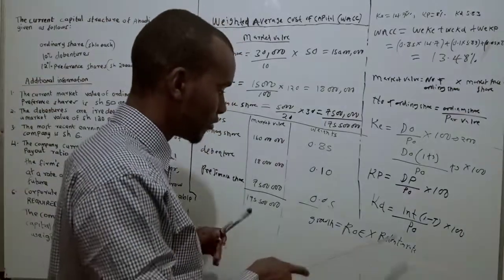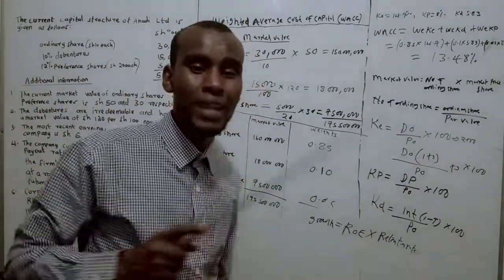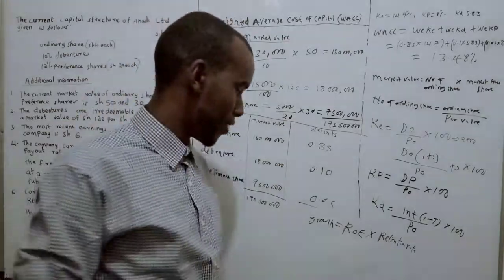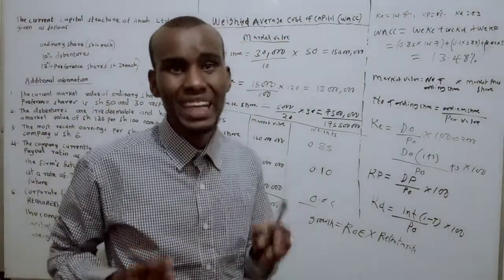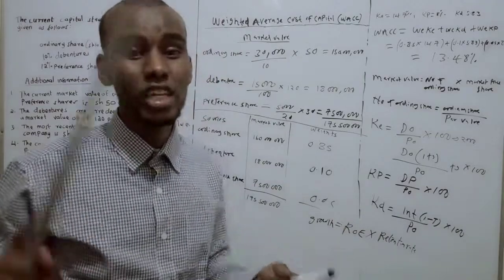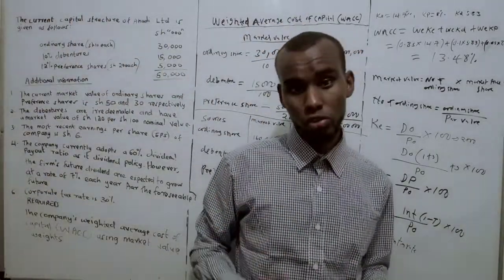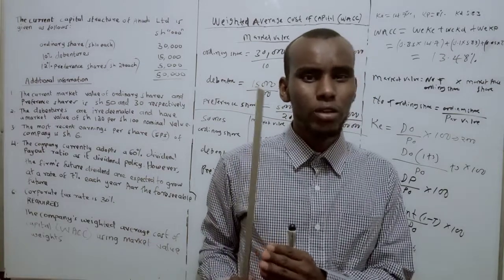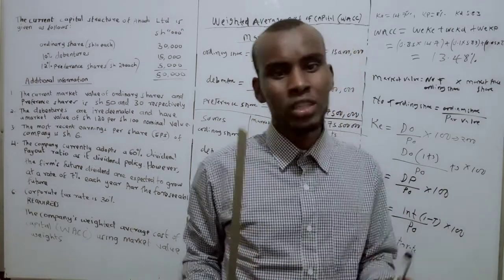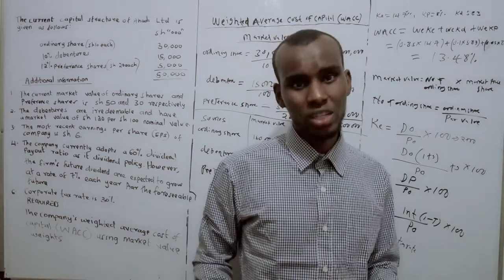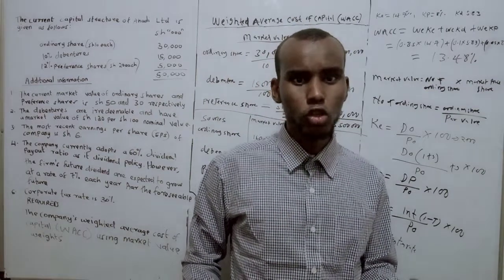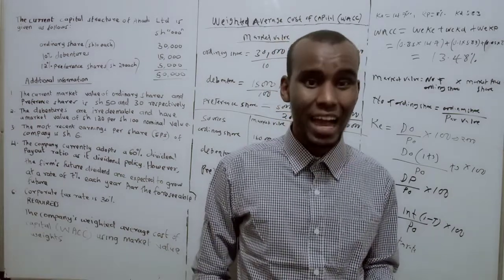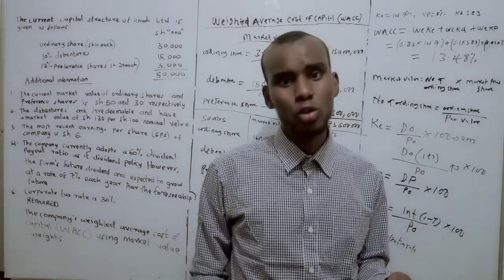Now for our case, we could have taken that 40%. Then you multiply by the return on equity, or the minimum required rate of return. That return on equity, you multiply by the retention rate. You are going to get the growth. But here for our case, we are given the growth. Now, that is a summary of how to get the weighted average cost of capital. Just get the weight of equity, cost of equity. You add weight of debenture, cost of debenture. You also add the weight of preference and the cost of preference.